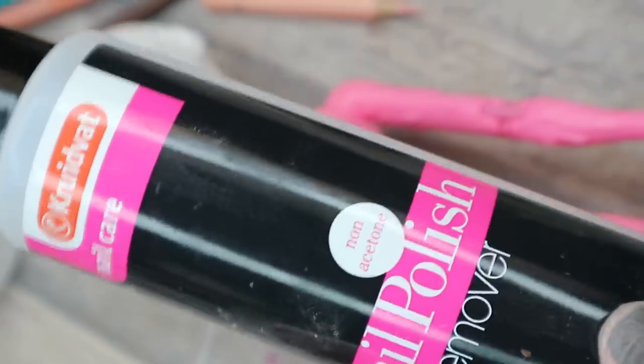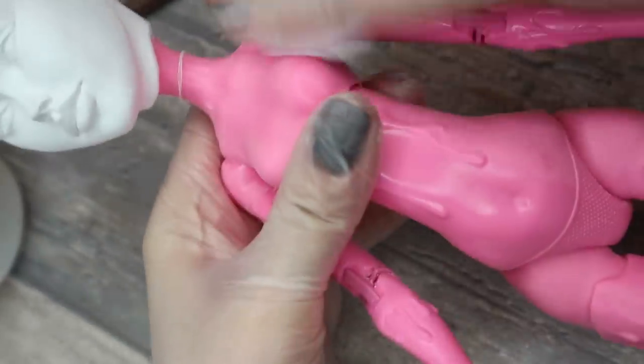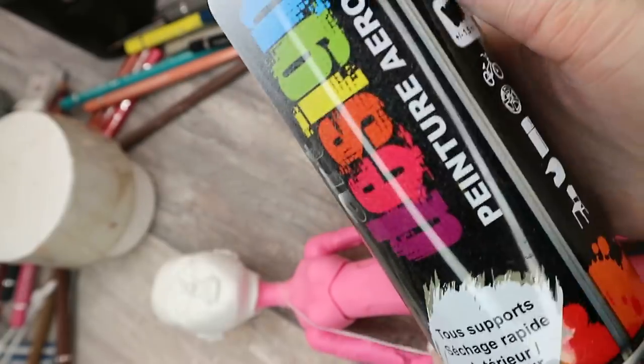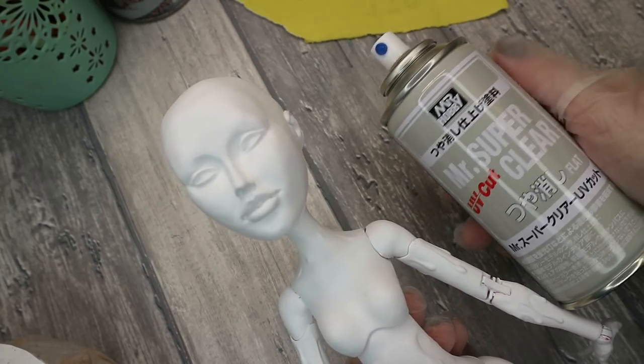I sand it to remove the glossy top from the surface, then I clean it with an acetone-free nail polish remover, and then I cover it with white primer to make the body as white as the head is. I apply 3 layers of Mr. Super Clear sealant on top, and then I can finally start drawing her face.